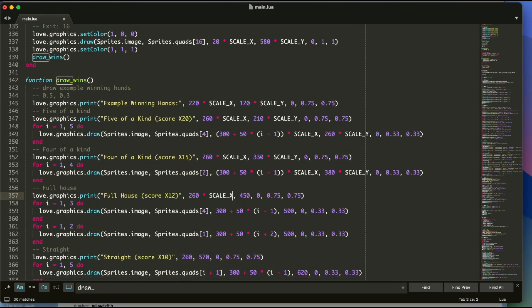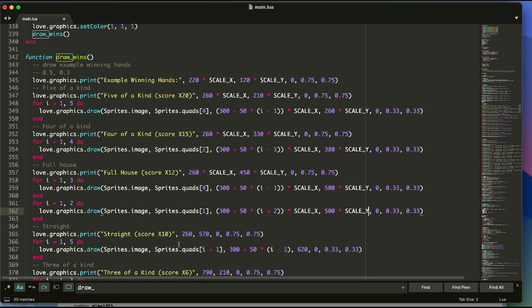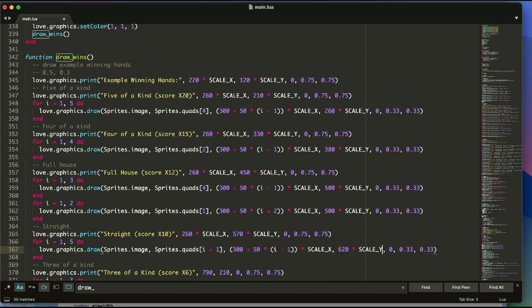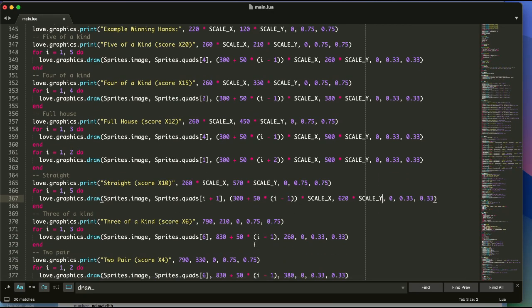If it works, it works. And it should look reasonably fine. It should look okay. We'll see. So essentially what I'm doing here is I have a scale factor based on the window size. So if you make the size of the window bigger or smaller, or if you go full screen, which will most likely make it bigger, I guess it could make it smaller, if you have a tiny monitor. 1280 by 720 is the default scale, and so what this is doing is it's adjusting where it's drawing everything based on the scale.